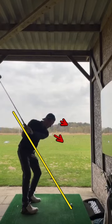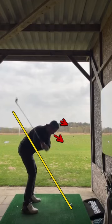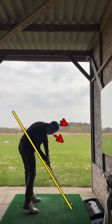Okay? And here's why that's a problem. Because you're going to have issues with consistency of striking at the bottom, right? So sometimes your divots might be a little more shallow. Sometimes they might be super steep. And that's just because your spine angle is changing so much throughout the swing. You do a great job of getting the shaft of the golf club parallel to the primary swing plane line in the downswing. So you are shallowing out the club, which is great. That's going to allow you to attack the golf ball from the inside. And you do a great job of that.